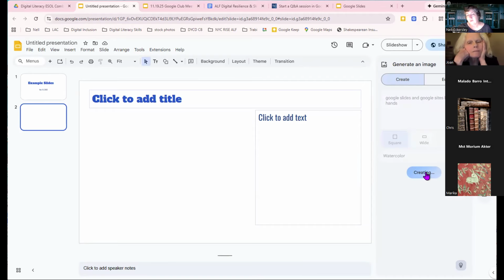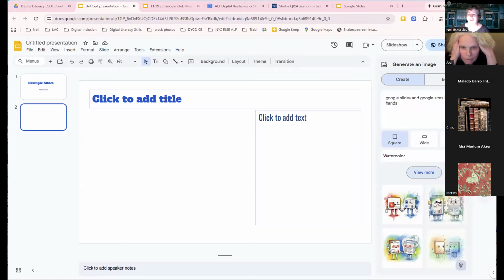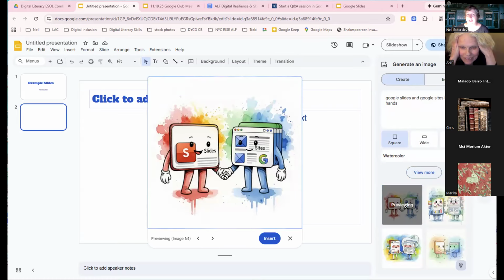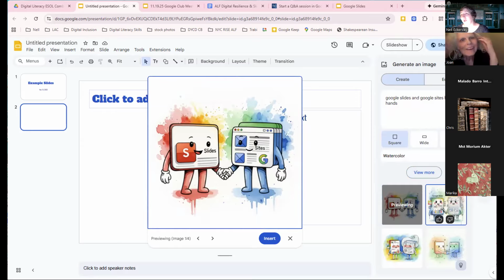And this is sort of a goofy example, but I do think that images are very, very valuable for helping to illustrate ideas that might have a lot of words related to them. So there you go. Now I can click on each of these. Totally goofy, right? Certainly this AI doesn't know what Google Slides and Google Sites look like.